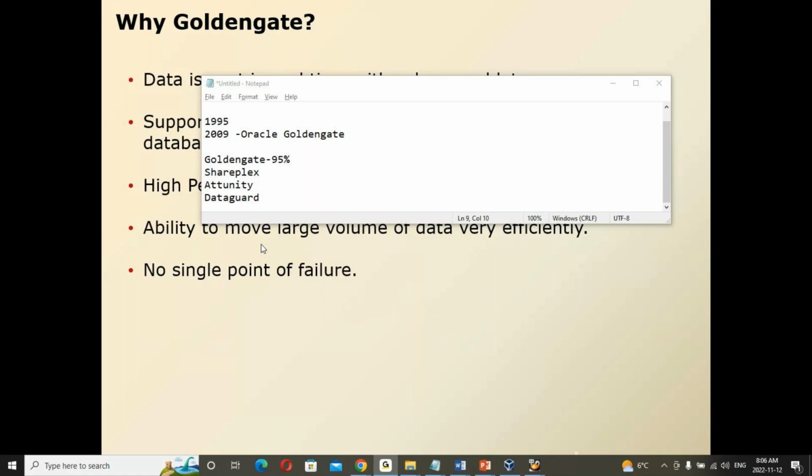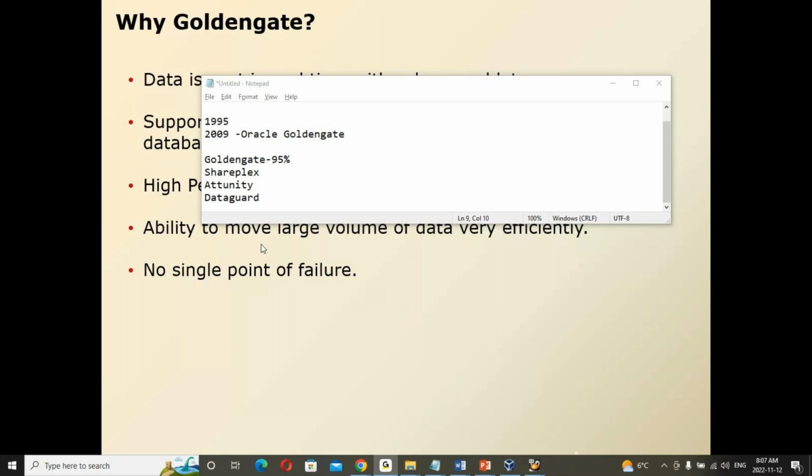One of the major differences between Data Guard and Golden Gate is that Golden Gate works on heterogeneous databases, but Data Guard works only Oracle to Oracle. Another thing is that Data Guard replicates block by block. If any change happens on source, it gets applied on target, even a tablespace or anything. But Golden Gate is not block based.